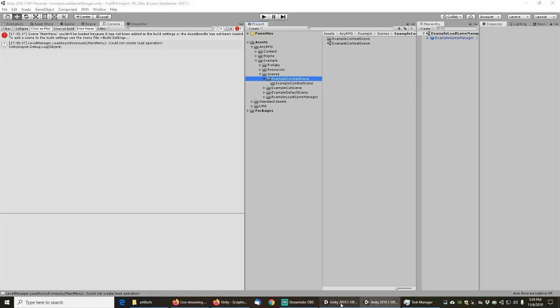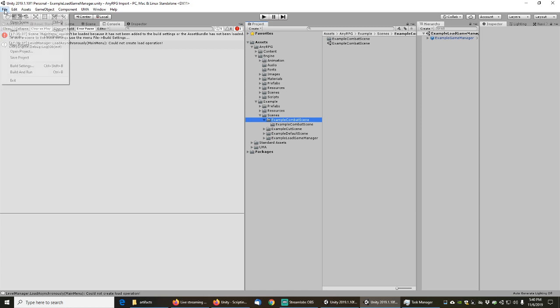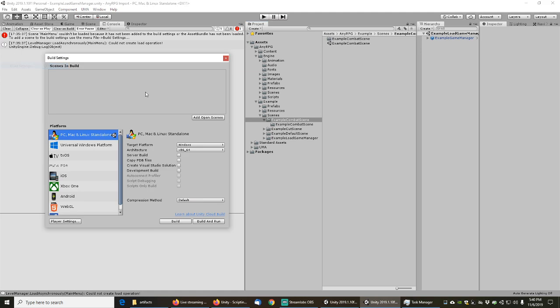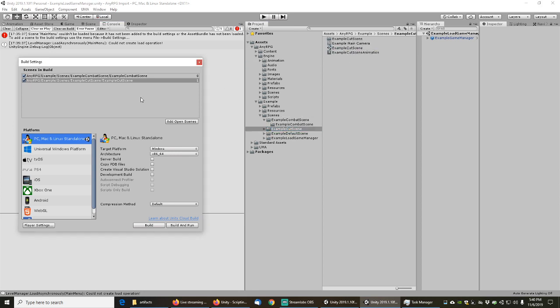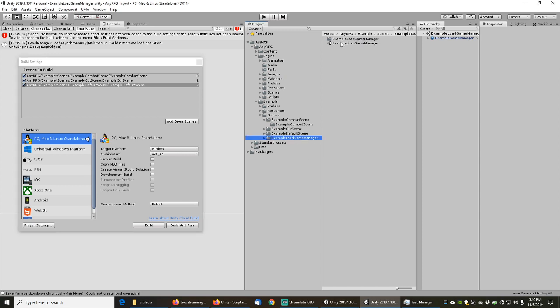What's going on here? I guess this other copy of Unity is still frozen up trying to find dependencies. Okay. So I guess we have no choice but to pull these into the build settings. If I go to build settings, I can drag example combat scene, example cutscene, example default scene, example load game manager.